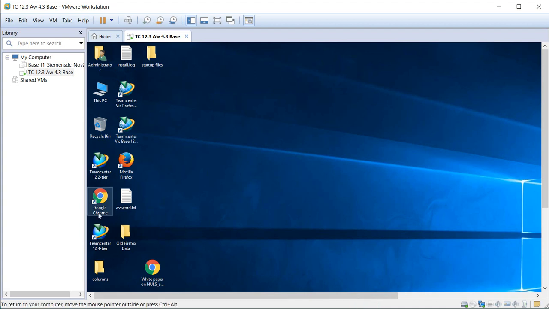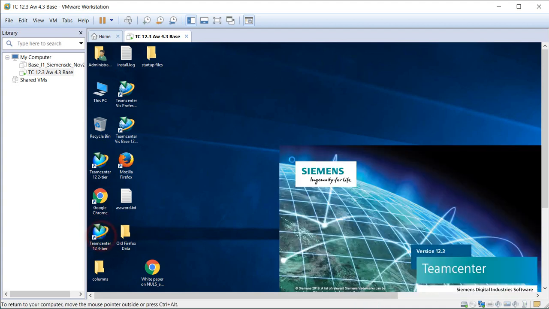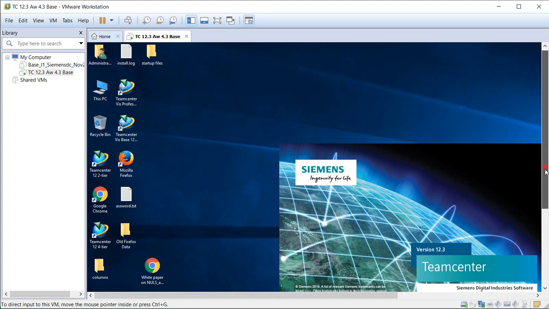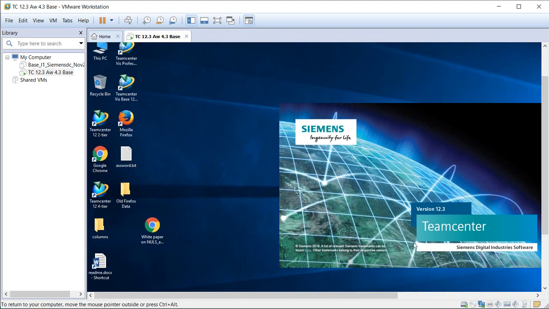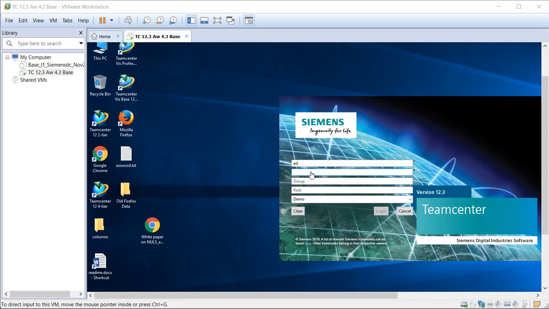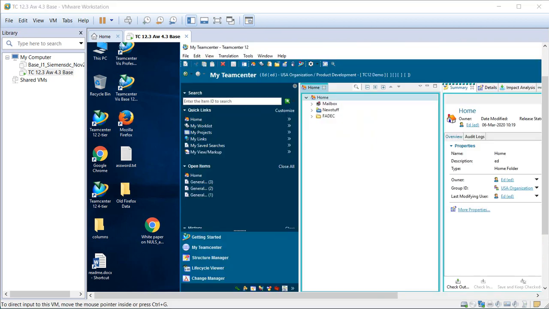All right, so next we'll go and log in to Teamcenter as our engineer, Ed, who has write access to the master CAD geometry. And Ed will fire up NX.